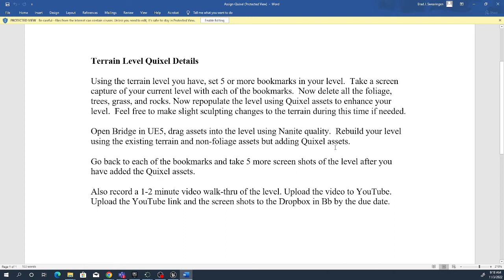Yeah. I have a couple questions. For one, we were already supposed to put some Quixel assets in, right? Mm-hmm. The first one. Do we have to change those to be nanite quality? Because I use a lot of them. No, you don't have to. The ones you've already put in there, they're fine. Okay. Also, is there a way to change the quality once they're in the level, or is it like drawing a separate asset for each quality level?